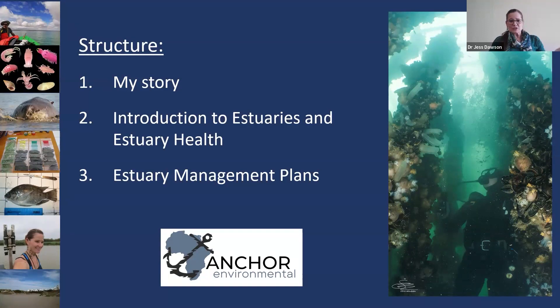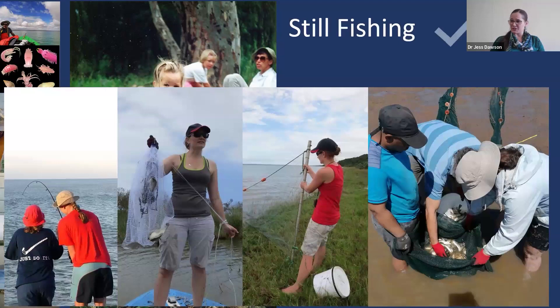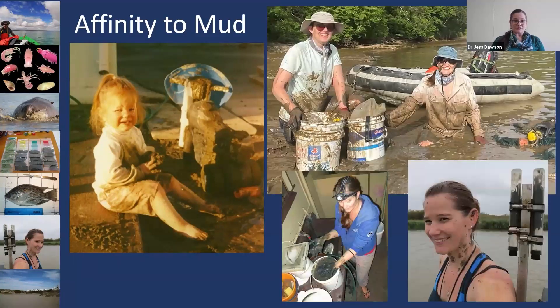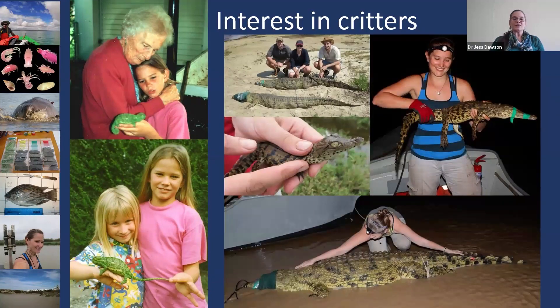It's really important that we reflect on what got us into these fields, and for many it's something that happened when we were young. For me, I was always much happier outside. Fishing as a small kid — still fishing, the gear has just changed — having a strong affinity for mud, which is still true. The only difference now is that I have to do my own laundry. I've also always had an affinity for critters and small creatures, which have just grown slightly bigger.